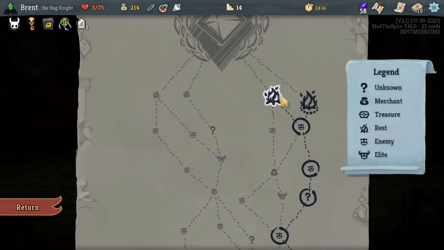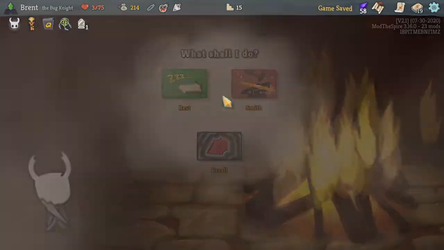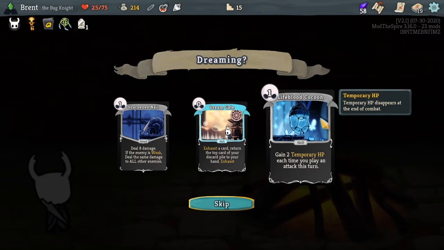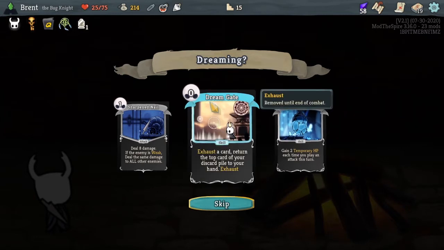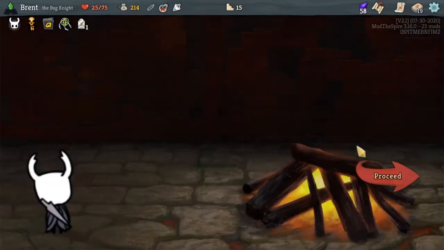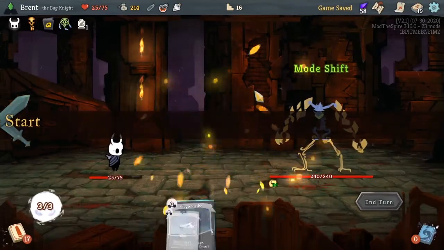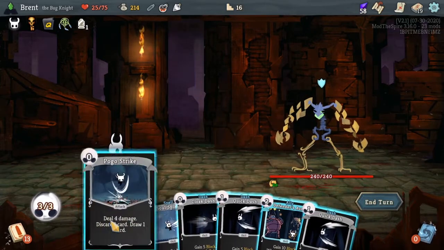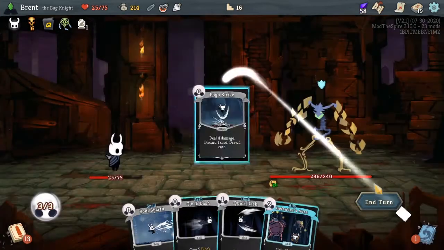All right, let's continue. Let's rest. Rest. Thank you. And then, gain 2 terror whenever we play an attack this turn. Could be interesting. Return top card. No, I don't. Okay. No, those are what we want. All right, let's see how we do. All right, he's not doing anything. Focus 2. Okay. Do this, drop this.